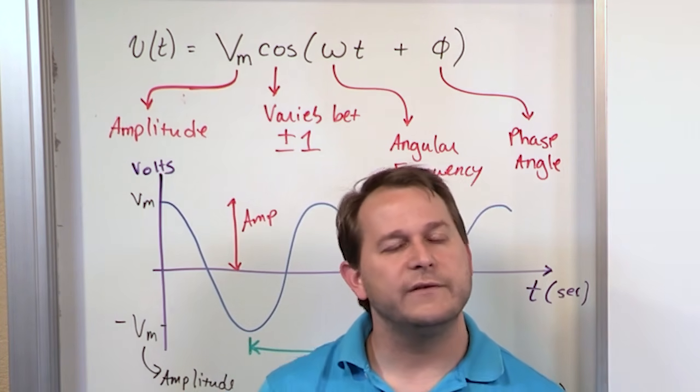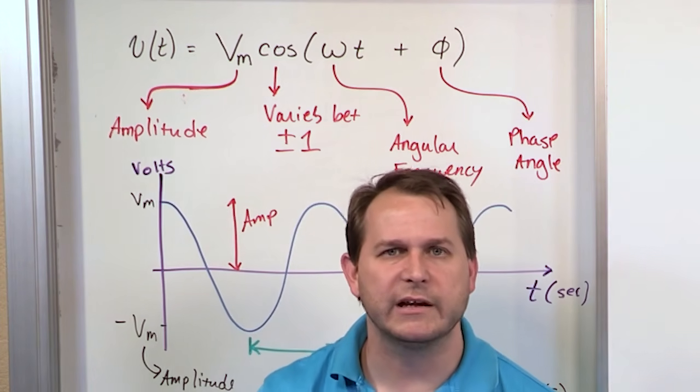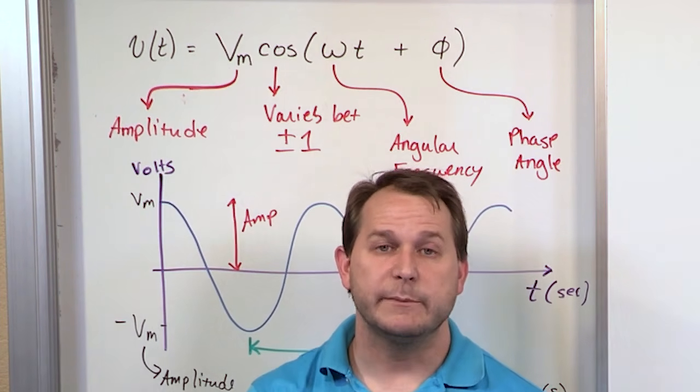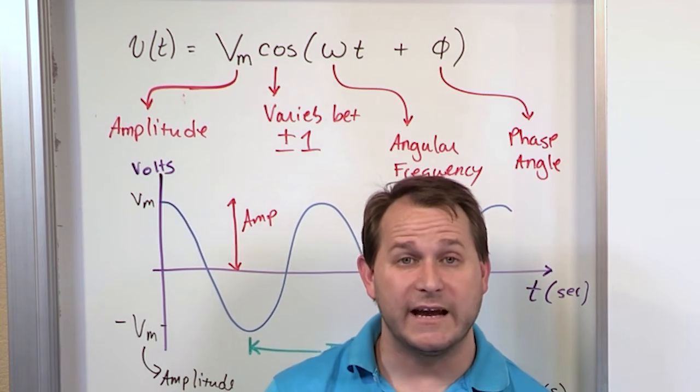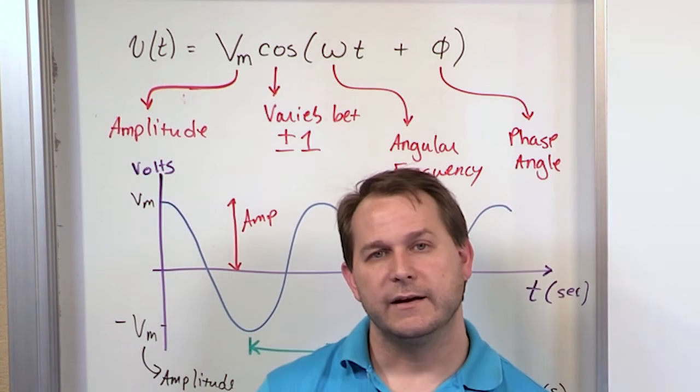So what I'd like to do is close it down now. Make sure you understand this, and we'll do some examples and solidify it a little bit later. Follow me on to the next section. We'll talk about the phase angle in terms of alternating current circuits.